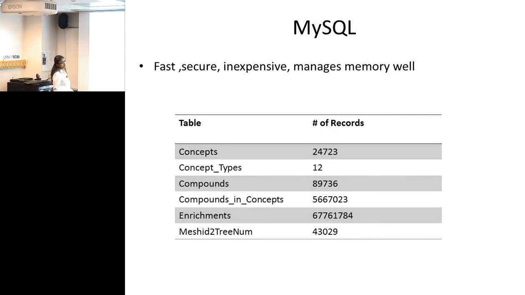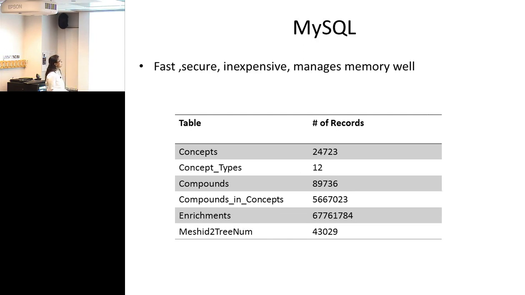We have used MySQL as a backend database. Now, MySQL doesn't have some of the commercial features that other commercial databases have. But most of the operations we are doing on the database are just going to the database and retrieving the data. Most of the processing is done using Grails. For that purpose, MySQL was the faster one, and it served the purpose. Along with that, it's secure, inexpensive, and it manages memory very well. We can keep both the web app and the database on the same server, and that allows us faster retrieval of records.